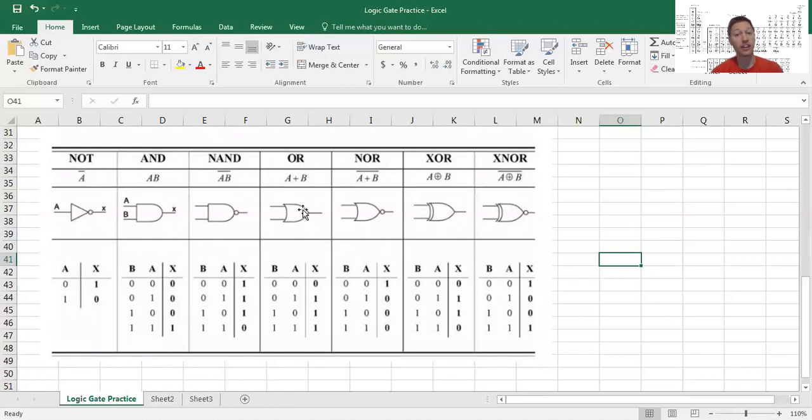Another example of a logic gate would be an OR gate. These are very common. Think of streetlights. Streetlights have timers that help them come on. Generally these are going to be OR gates because they can turn on under two conditions. One, they could turn on if it's the right time. We could set it so that from 6 p.m. to 6 a.m., we're going to have the streetlights on. That could be the time input. A will be our time input. If the time is proper, it goes on.